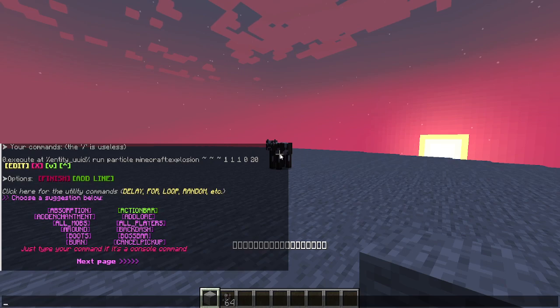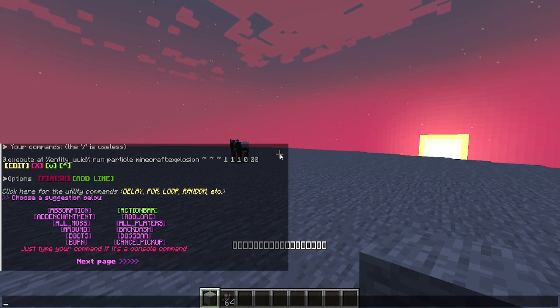So we already know how to use it with players, how to use it with targets. Remember, player works on all activators because all activators are related to a player. Target only works with activators related to targets. If I want to spawn a particle, okay, execute at target placeholder and run your vanilla command. If I want this to work with an entity, okay, execute at entity UUID and run the vanilla command.